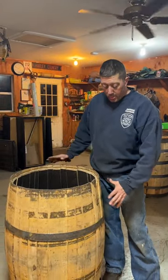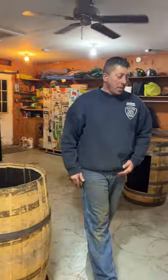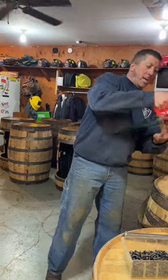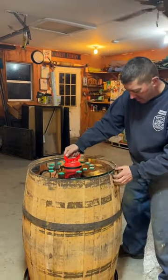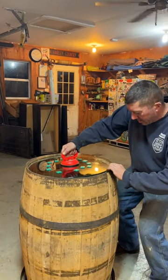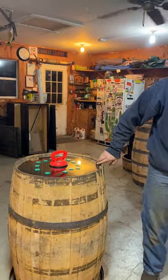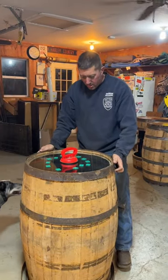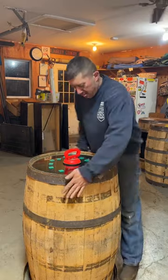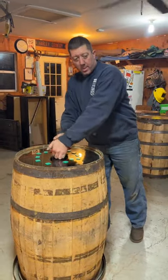We've got our 3/8-inch groove all the way around — done with the bands on. Now that's done, I've taken the bands back off so we can open the barrel up and make everything nice and loose. Grabbing the little suction cup tool — I always put a hand underneath just in case. It's as simple as getting the glass wiggled in; sometimes you've got a few staves you have to play with. There it is — it's in. Press it in a little bit, grab your top band, find your rivets, and line them up with the other rivets on the barrel. Once that's set in, the glass isn't going anywhere — it's sitting on a nice rim. You can take your suction cup off.